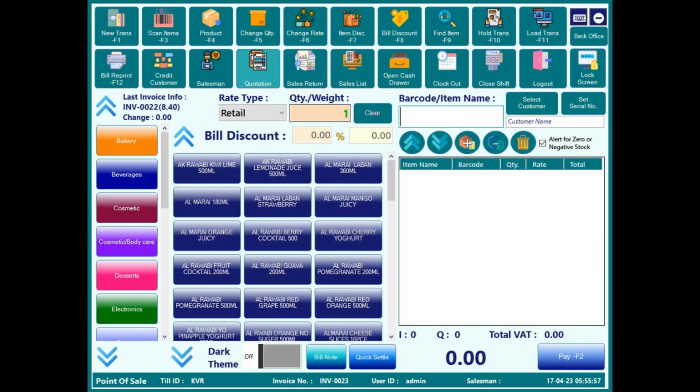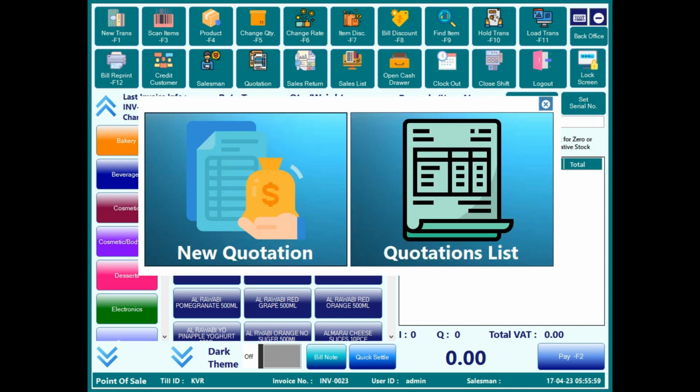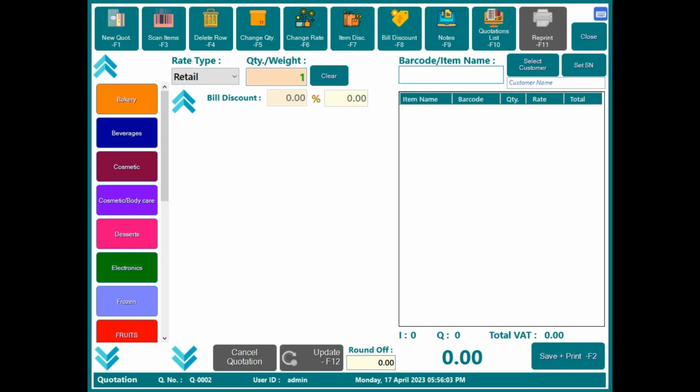In the same window you can also have quotation, so you can find new quotation. So this is the window for making quotations. Let's create something.